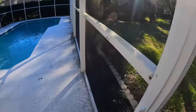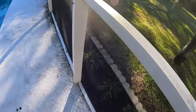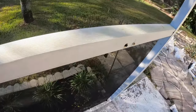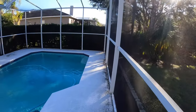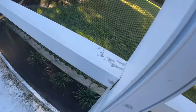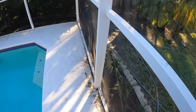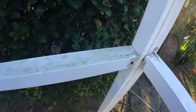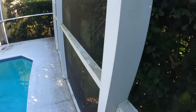And this is the pool deck. They already moved everything out for me, so I appreciate that. So this is the inside. You see, got some of that green tint on there. You do your property inspection, go around, look at the screens, make sure that, you know, things like this, you just get on camera. Missing paint. Over here got more green because, oh yeah, you can see it.